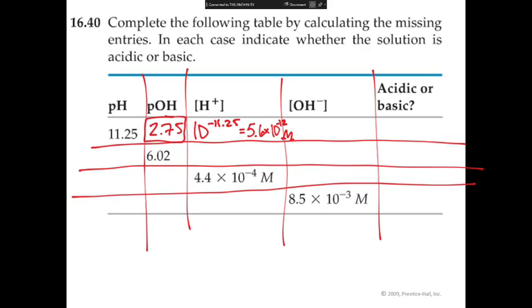Okay, now there's different ways to get the hydroxide concentration at this point. You could do that first equation we were using at the very beginning, and if you multiply one times the other, they have to give you 10 to the negative 14. Or, I think an easier way might just be to use your pOH. If you know the pOH, you could use that. Sydney, what do you want to do to find the OH concentration? I like that idea. So this one here, we're going to do 10 to the negative 2.75.